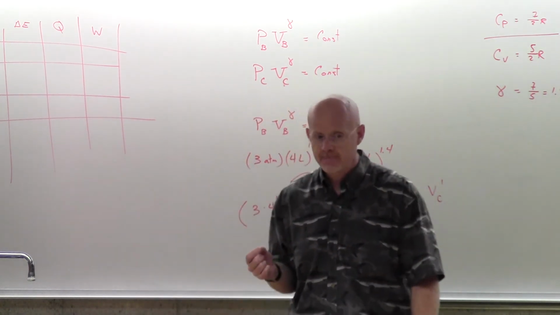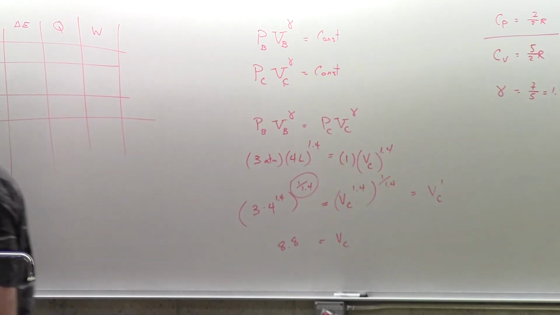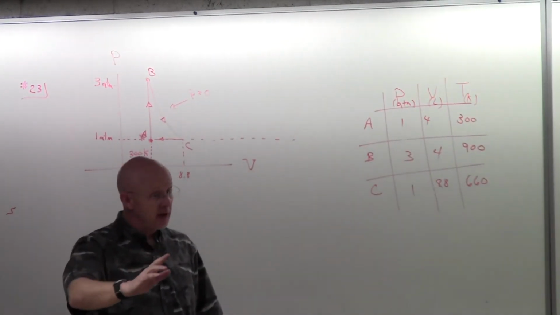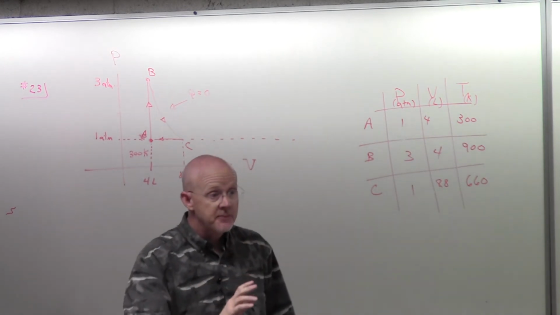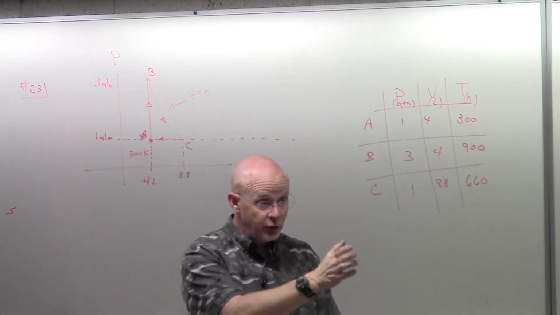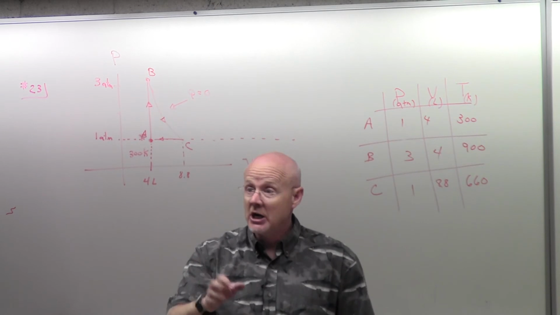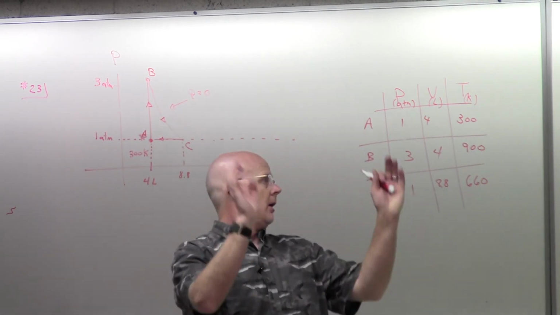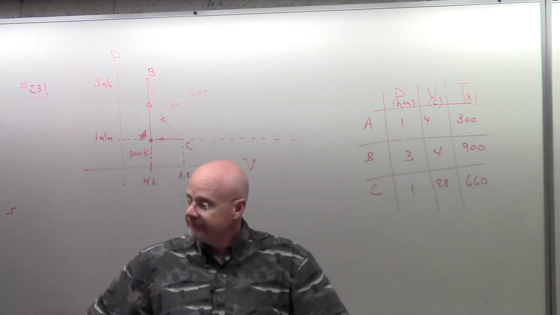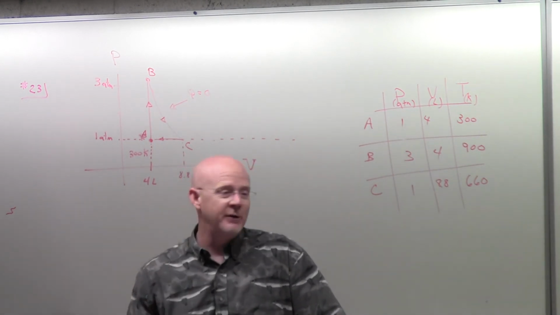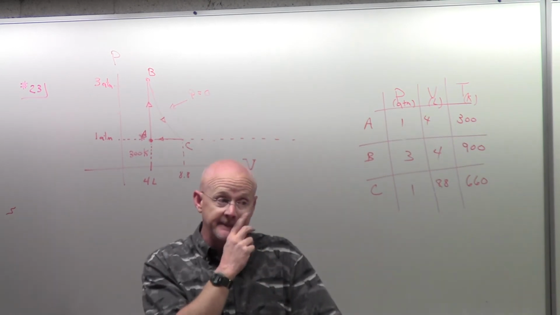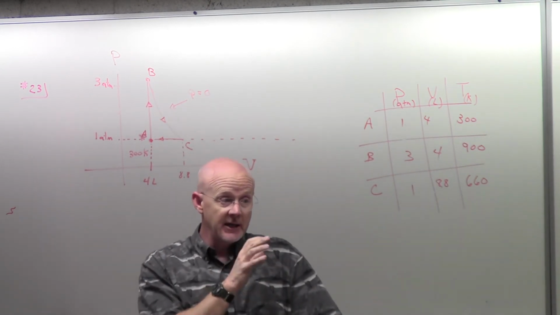So across, like A, PV equals nRT holds. PV equals nRT is always true for any gas anywhere. And that's kind of the connection. You hit on something I want to make sure everybody sees. Take advantage of PV equals nRT. If you feel like you're stuck, just go, let's look at PV equals nRT. That's probably a good place to get unstuck because it's all connected. It's always PV equals nRT, for any gas.